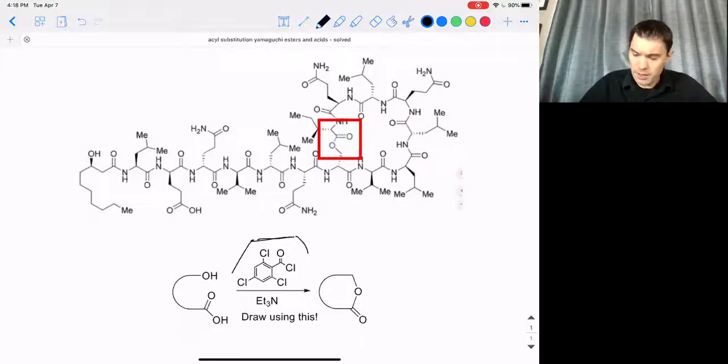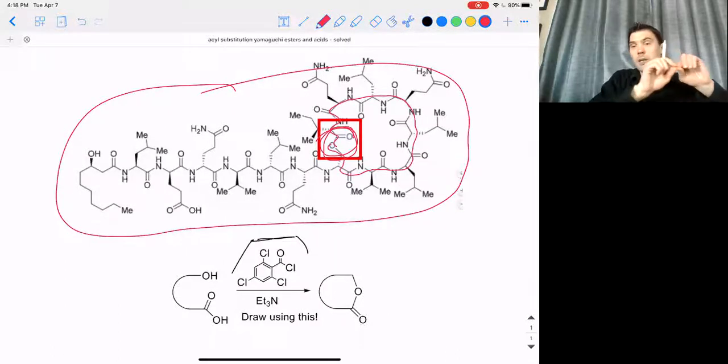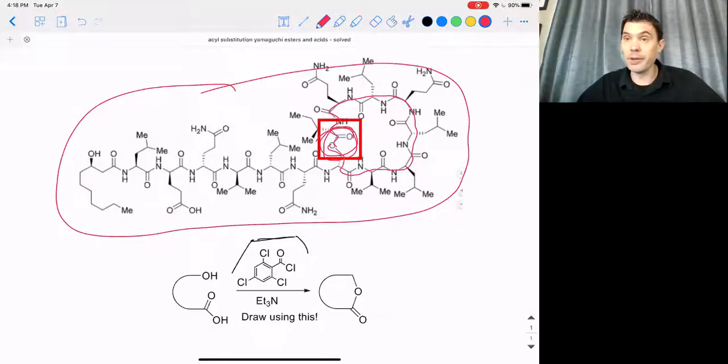And so this is an example of a very complicated molecule shown here, where this was the case. And there's one ester functional group smack dab in the middle of this molecule that represents a lactone. And if you follow from here all the way around, it comes all the way back to an alcohol. And so what needed to happen for this molecule is a very long chain, and then it had to wrap back onto itself. And that turns out to be a complicated reaction.